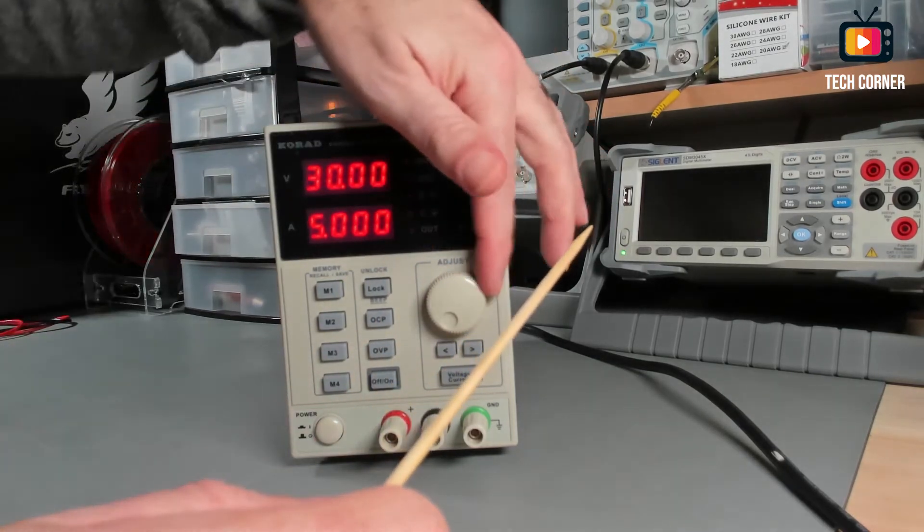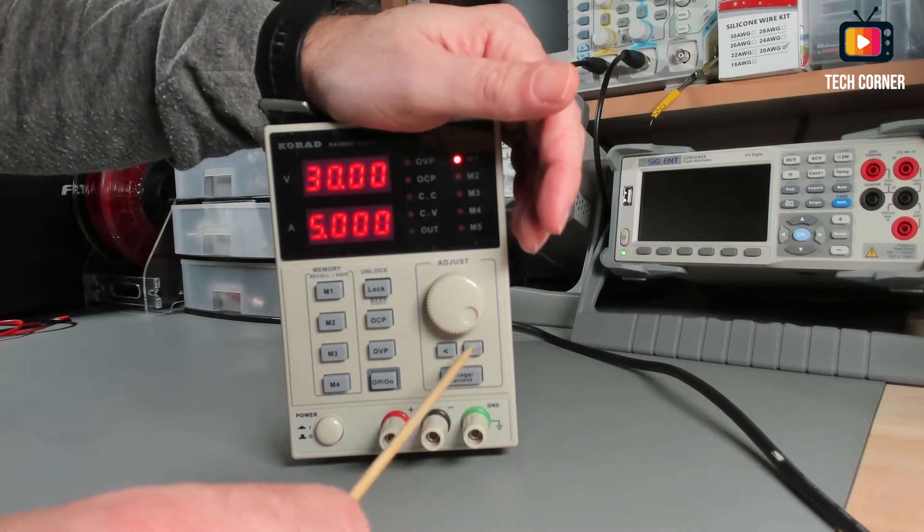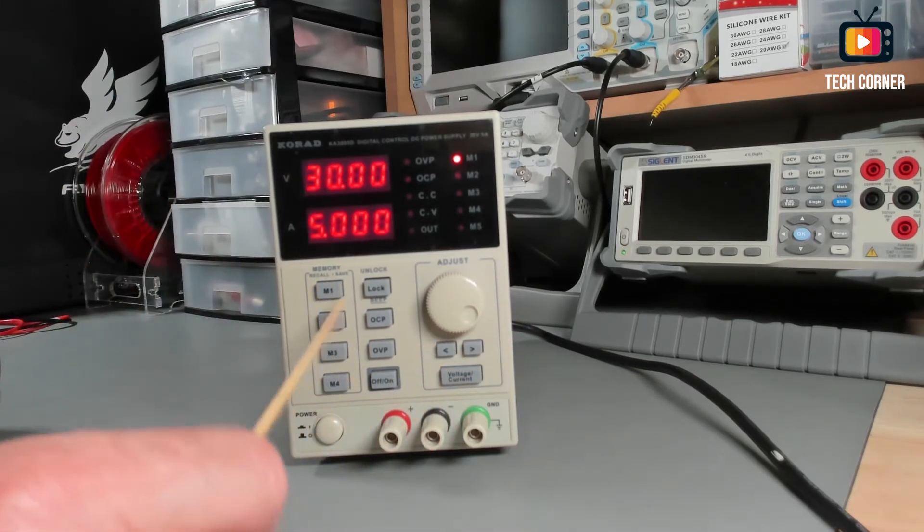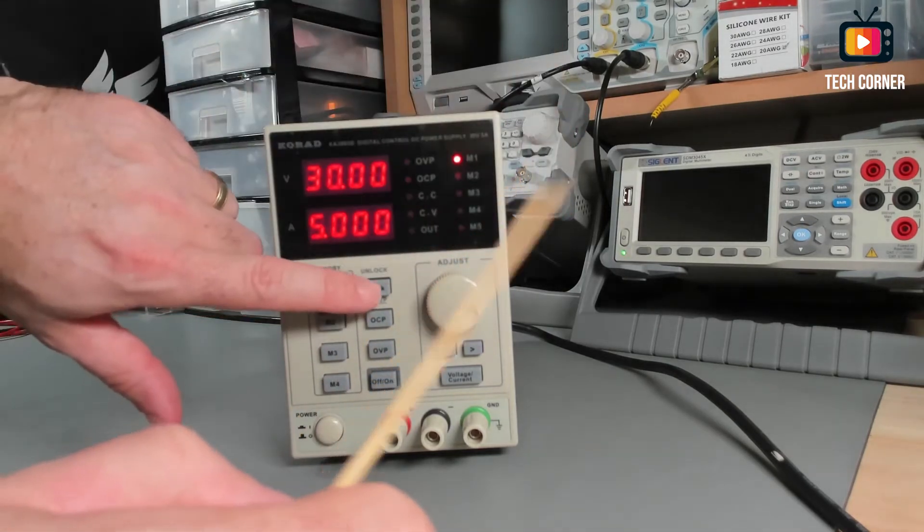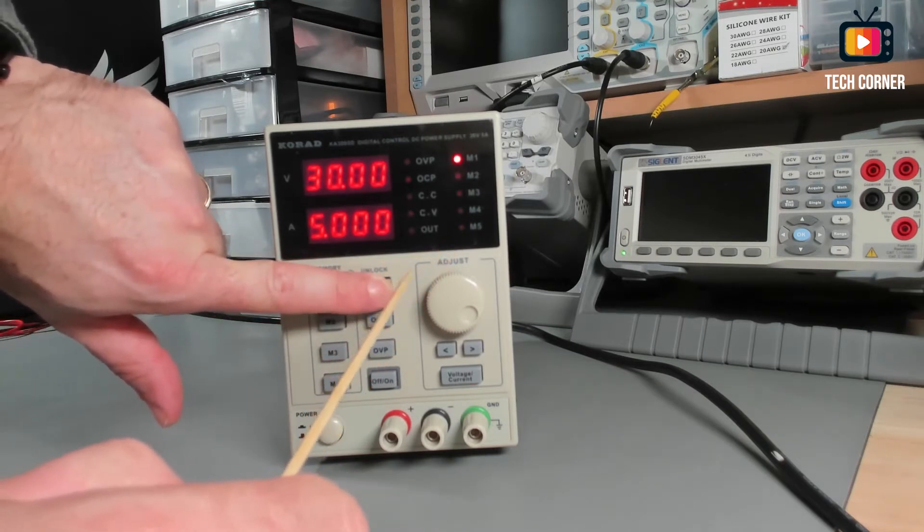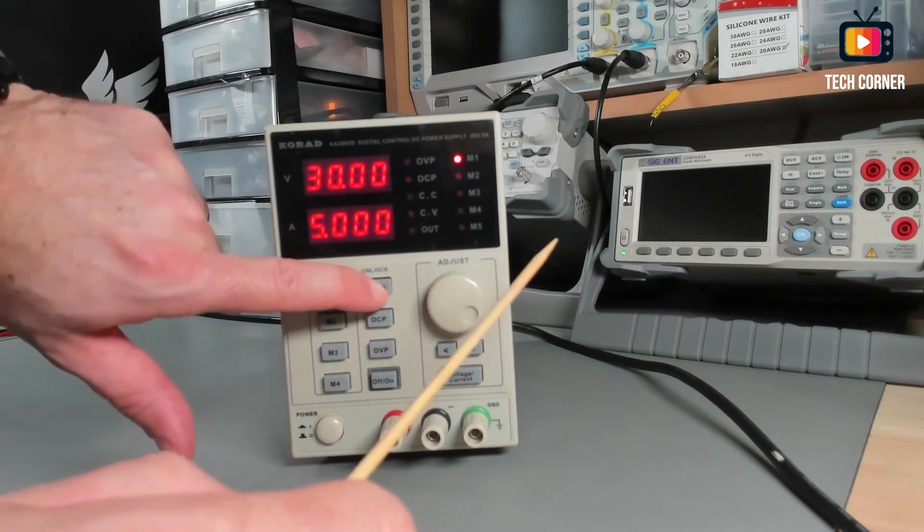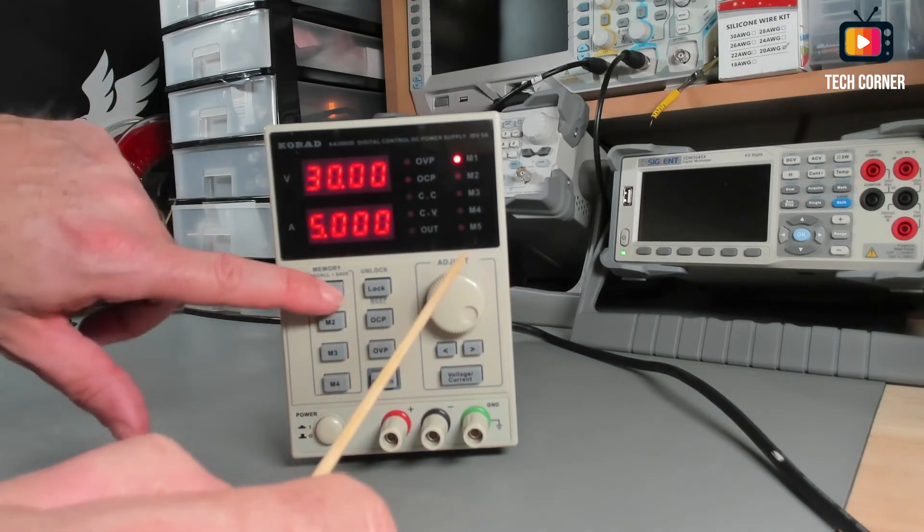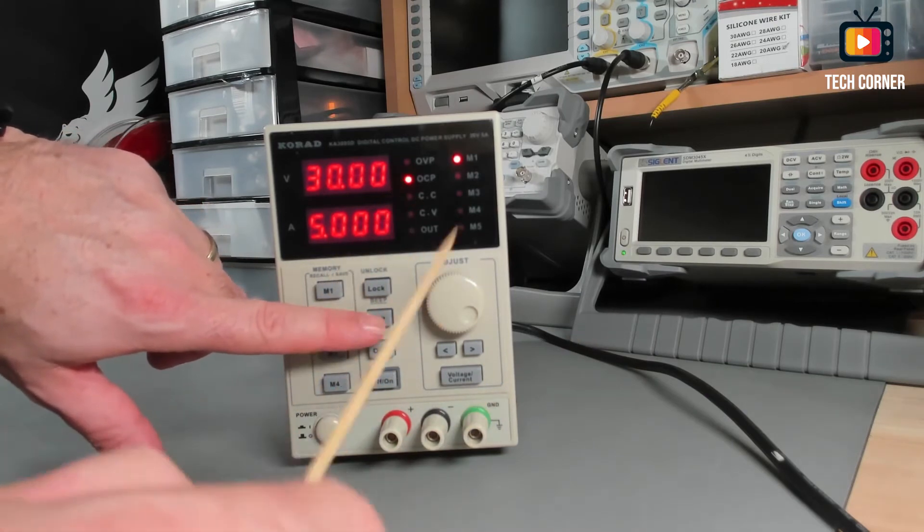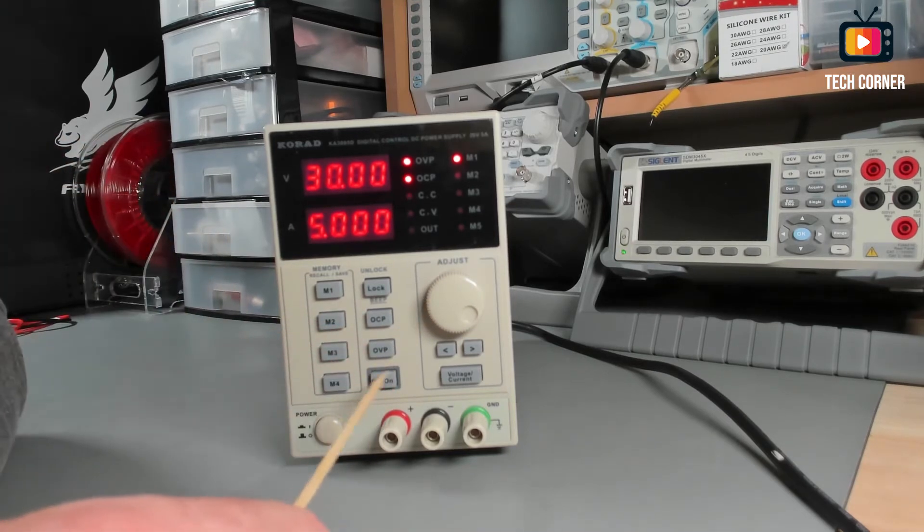You have here the knobs for adjustment. You have the cursor to the left and to the right buttons, voltage and current alternate button. You have here the memory buttons, the lock button. The lock button works, if you press, you will change the values of the memory. But if you press the lock until you hear the beep, now you can press everywhere and nothing happens. It is locked. You press again, you have the beep and now you can work again with the power supply. So you have here the overload current protection button. It powers on and overload voltage protection. And over here you have the on and off button.